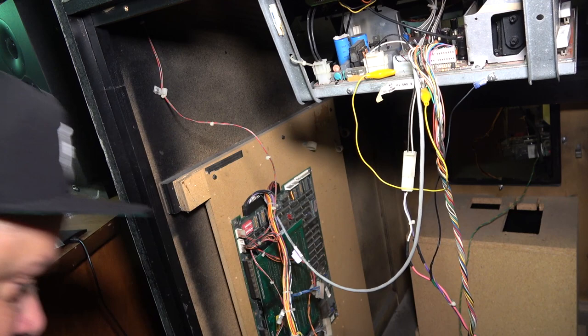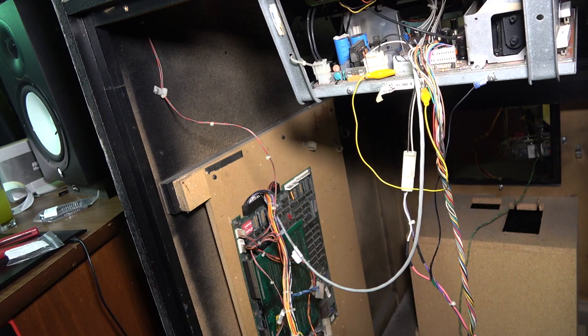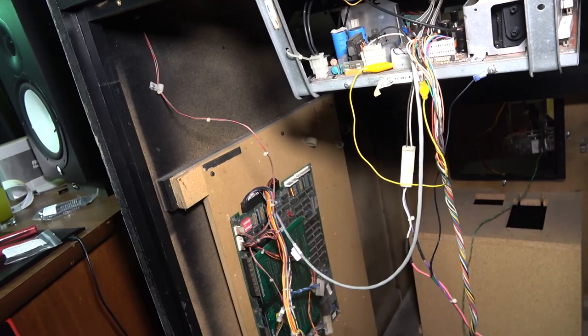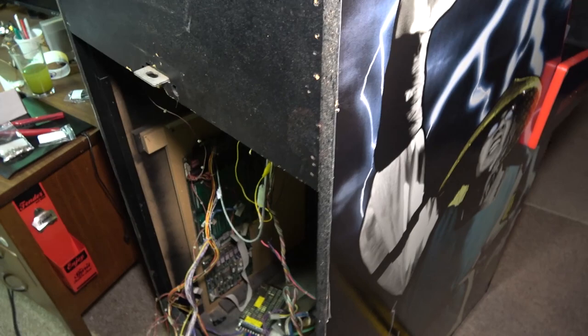So you guys ready for this? I'm just gonna look around here and make sure there's no weird wires hanging out or something. All right, I'm going for it. We're gonna turn it on. Let me get the tripod situated here. I'm gonna raise it back up, hang on. All right, here we go, we're gonna turn it on. This is the moment of truth.